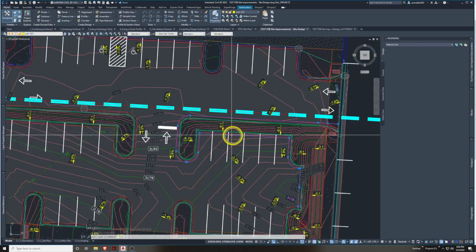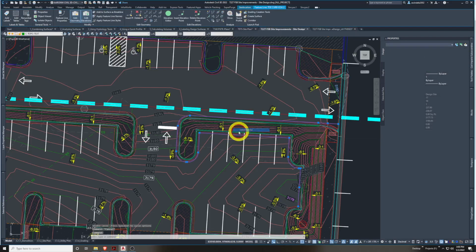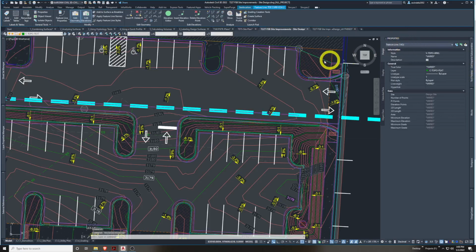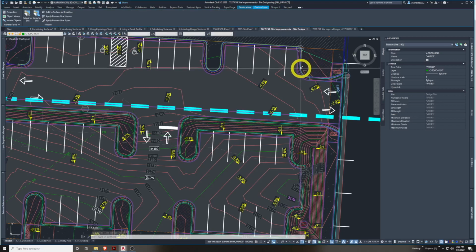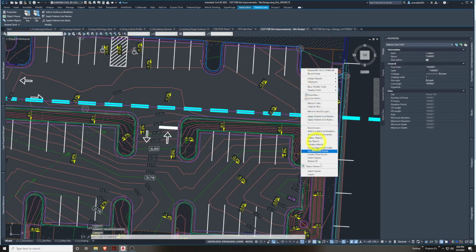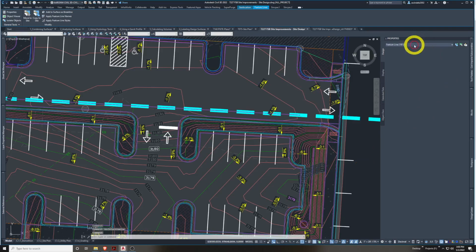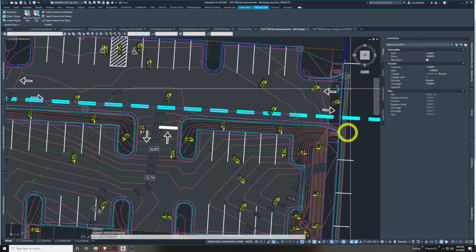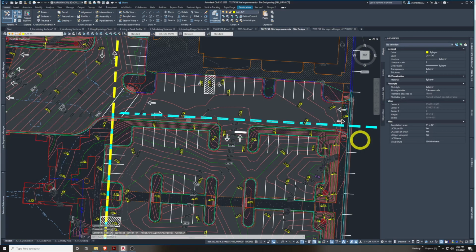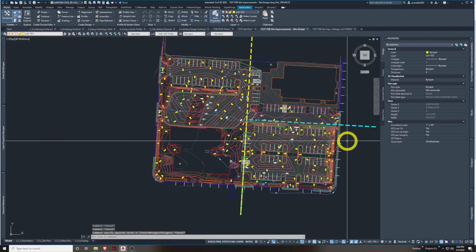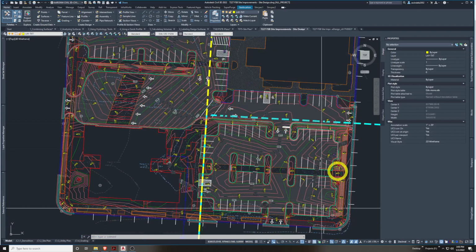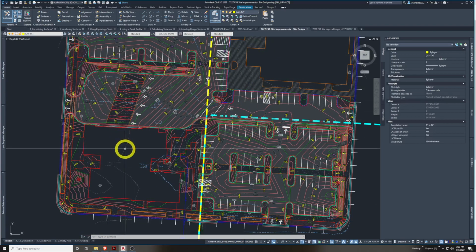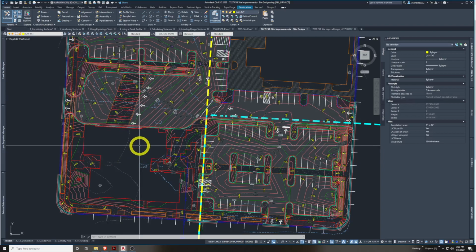So if I select one of these feature lines, and I say select similar, I have 140 some in here that make up my grading. And I have a bunch of grading objects. We'll select those as well. Select more, we have 50 plus more of those. So we have almost 200 feature lines and grading objects that make up this kind of elaborate campus here for this commercial development, and parking lots and frontages and awnings and new buildings.